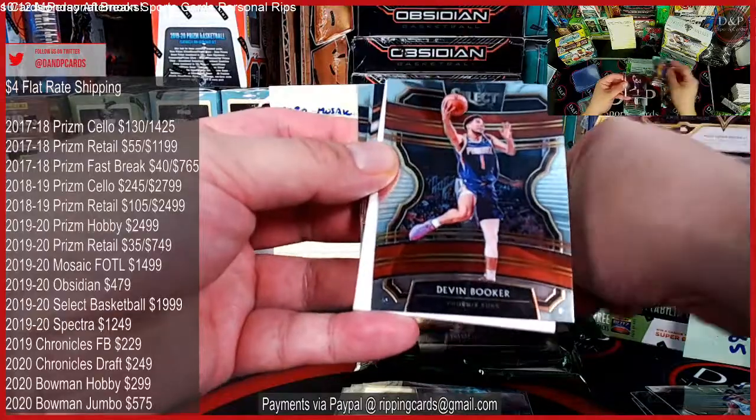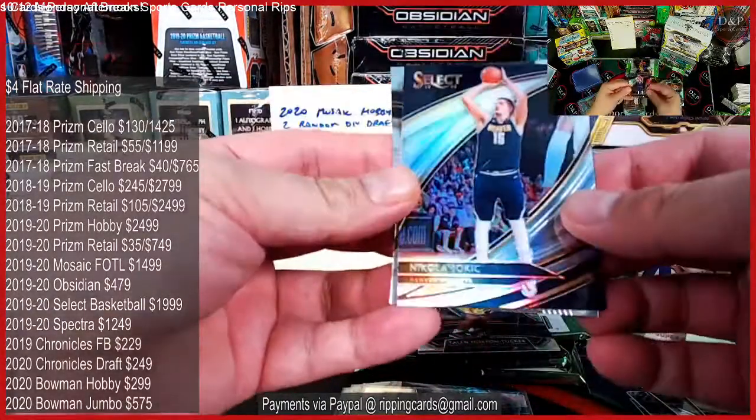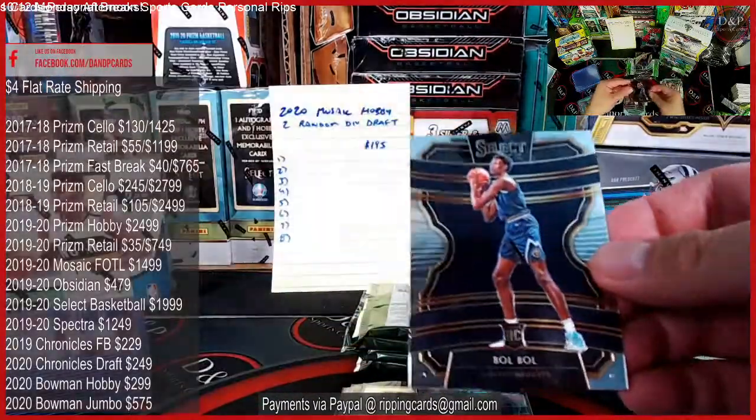JHT, Devin Booker. Another silver courtside, Nikola Jokic. Aaron Gordon premier level, and his name is so nice, they named him twice, Bobo.